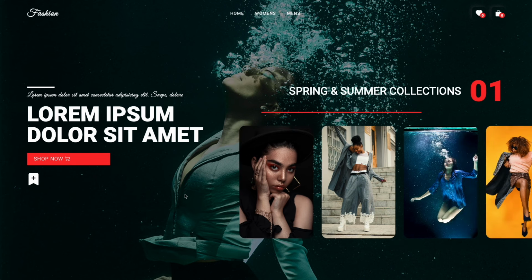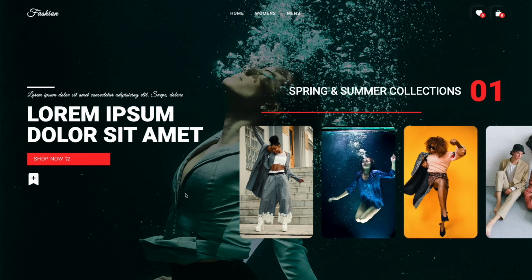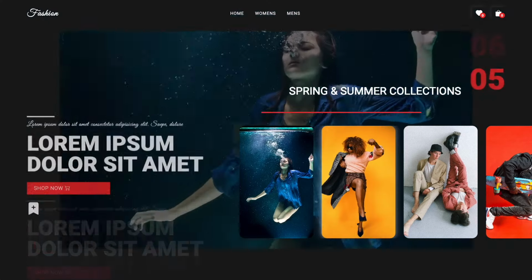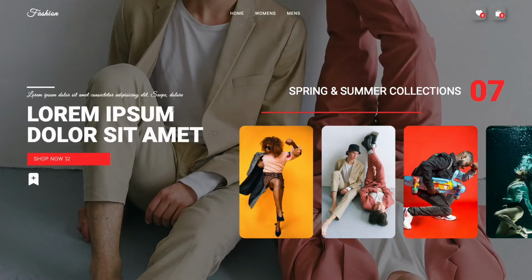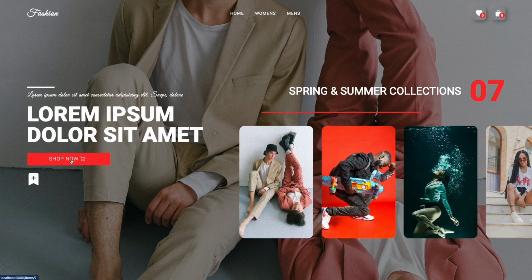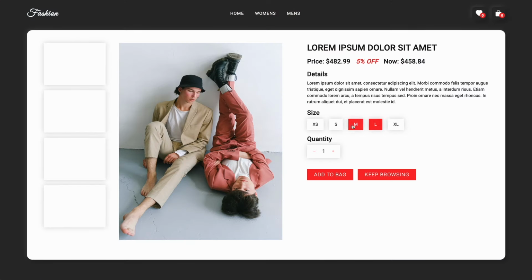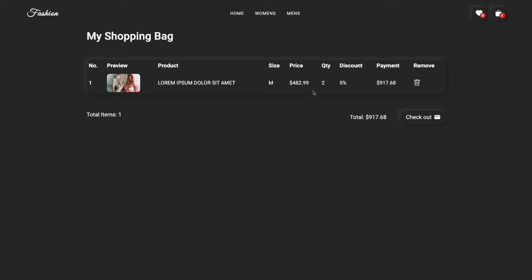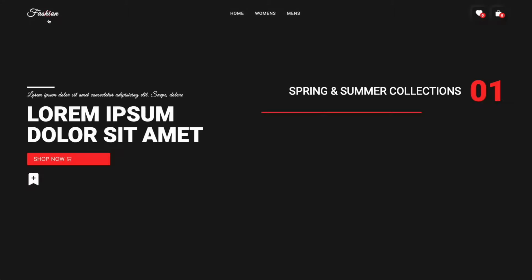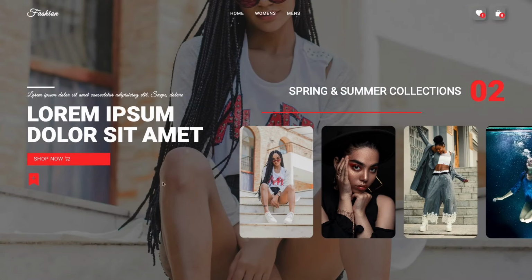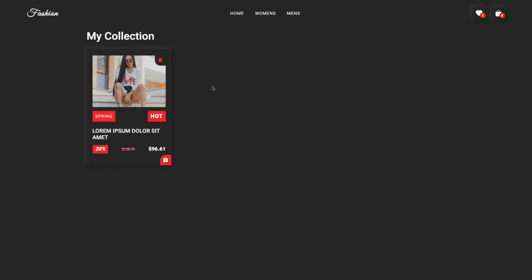So in this two-part teaching tutorial, what we finished is the banner page with all of these on-click events that swap between the background image and the detailed text. And we finalized the product detailed page, which is the key thing that allows the user to choose size and quantity. And also we finalized the add to bag functionality that allows the user to add things to their shopping bag and also calculate the final payment in total. And also we have done the collection bookmark and allow the user to see the things that they have collected in their collection page. So all the key and important features of this application I have already shown you.